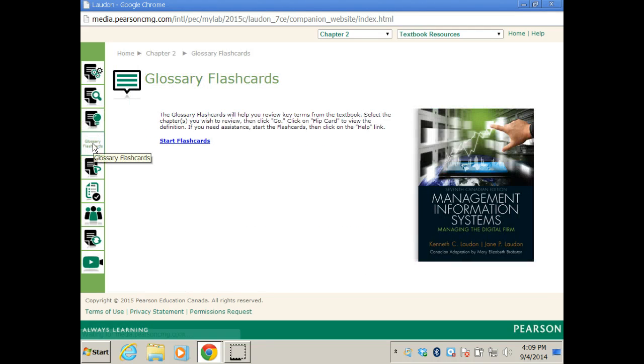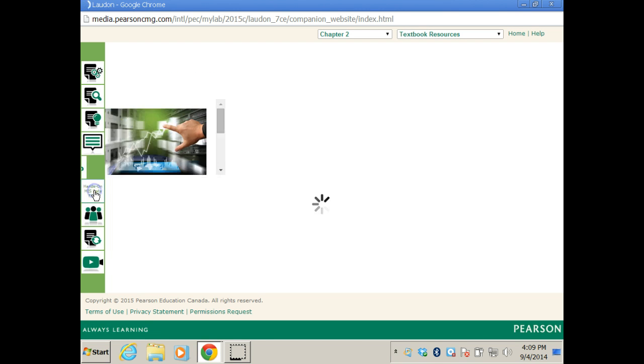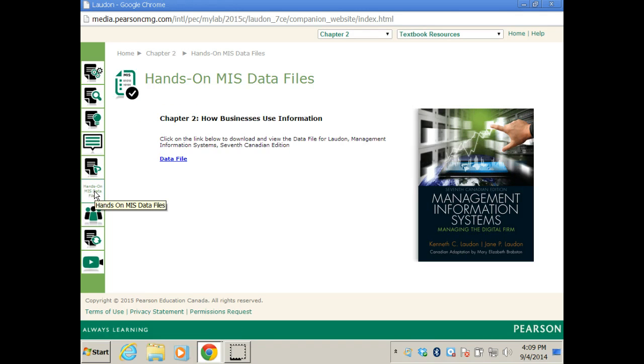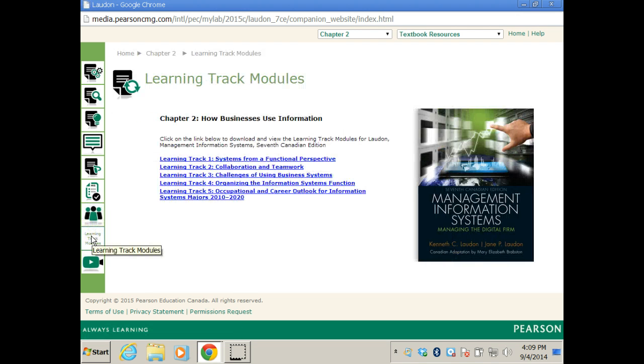You have a glossary of terms in flashcard format. You have the PowerPoint presentation. You have the data files that you'll need for any end of chapter work. There's also teamwork projects and learning track modules.